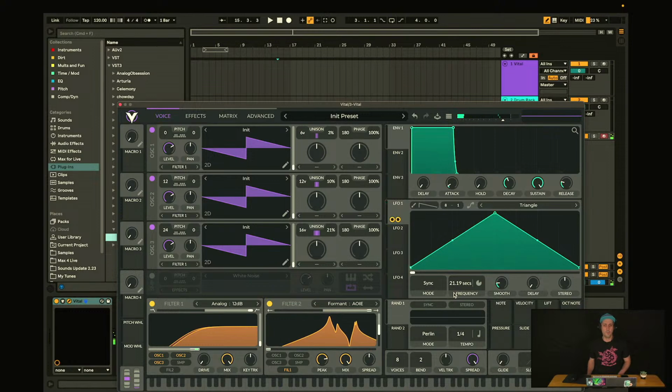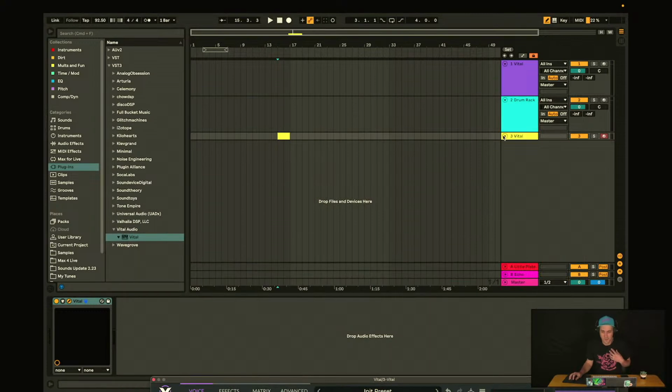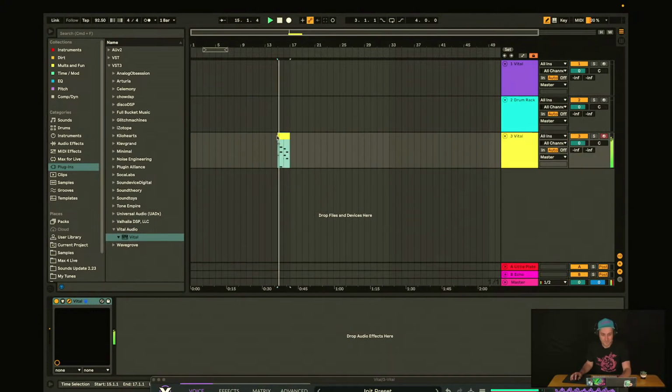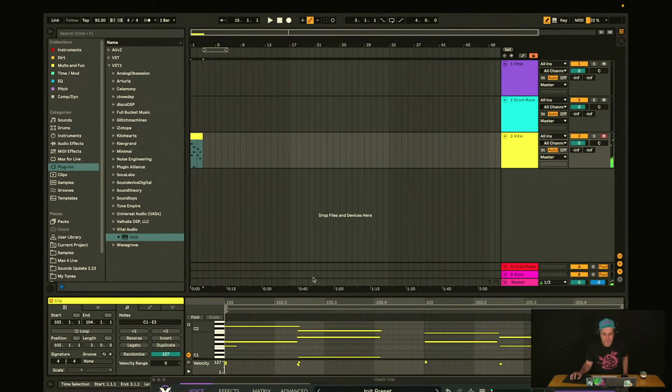So we're gonna go for a slow morphing change. That's kind of interesting, capturing that. That's cool. I don't know. I gotta do something, right? So what did I just play?